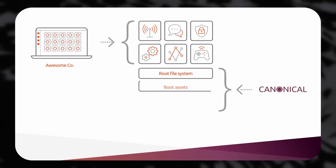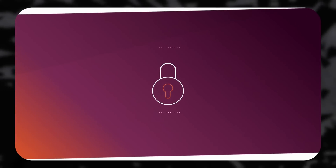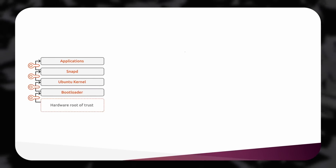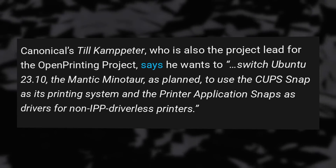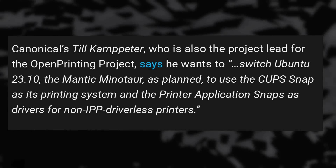You can expect a read-only base, complete with snap apps that are installed for the user and don't need write permissions to the whole operating system, offering better security and potentially better stability. There are no details yet on the model they'll use, if they will distribute image-based updates or something else, but it's still pretty interesting to see Ubuntu exploring this space. They've really been going all in on snaps lately, even packaging the CUPS printing stack as a snap, planning to use it as the default in 23.10, and they also snapped some graphics drivers. Snaps make a lot of sense for an immutable distro.